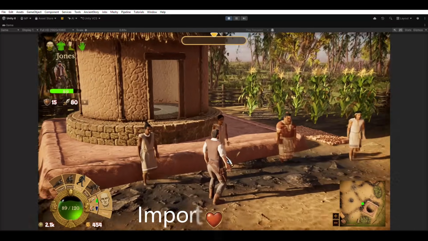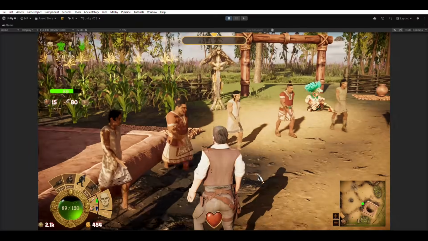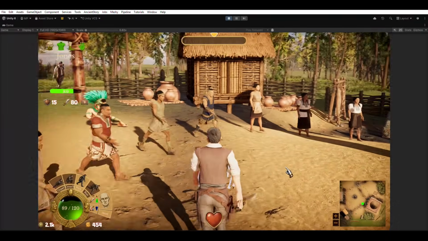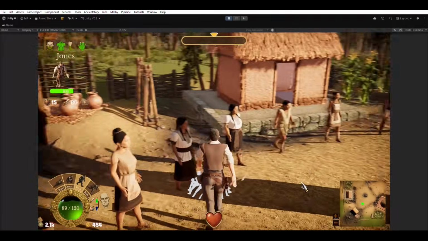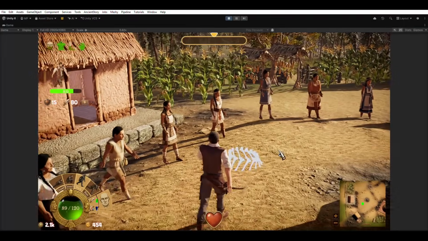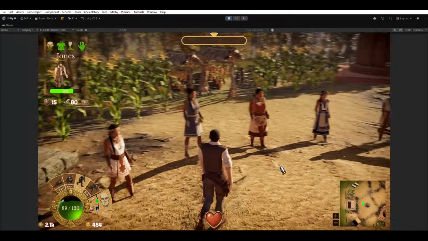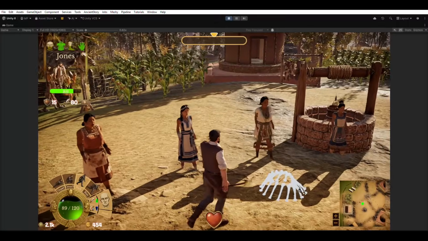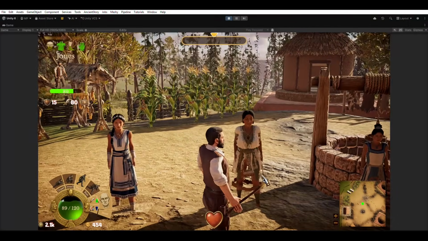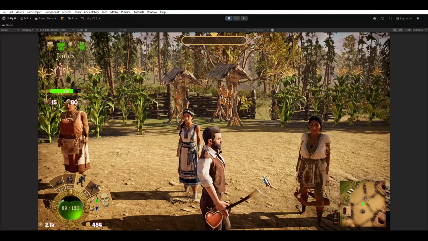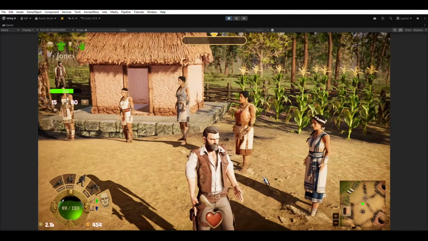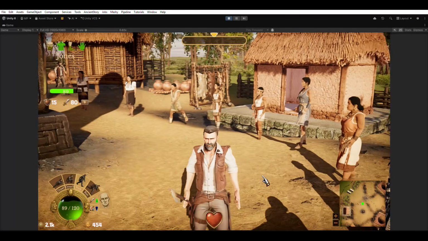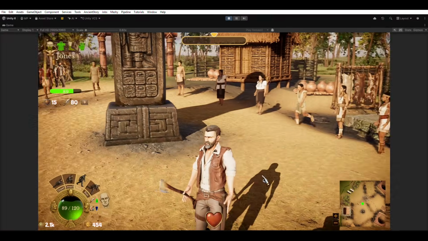Inside the Unity model import settings, I change the animation type to humanoid. This allows the character to use Unity's humanoid animation system and makes it possible to reuse the same animations across multiple characters. The last thing we need to handle is the material. Just like I showed in the previous video, I extract the material from the FBX and assign the generated textures. After that, the model is basically ready to use in the game.